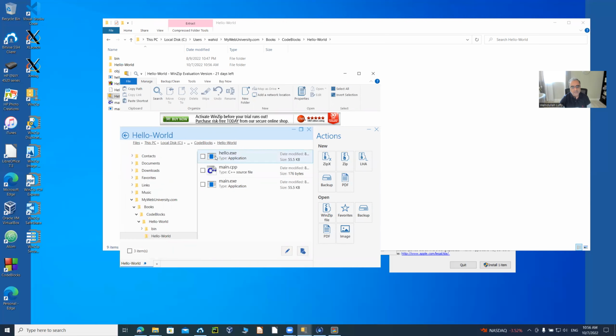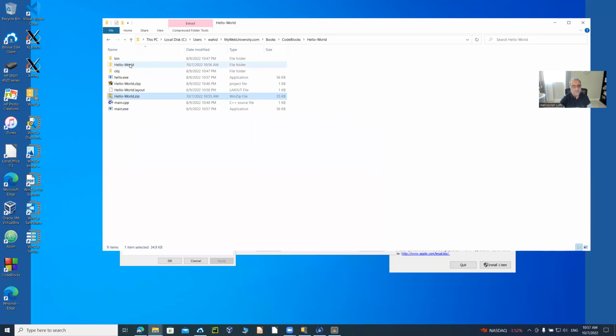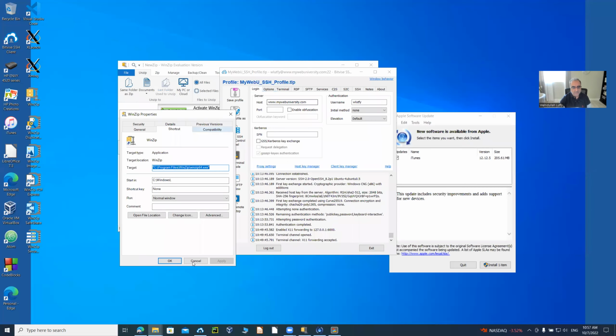Yeah, it is right here under the code blocks, hello world. So it just created the hello world directory here, and inside there it puts all those files. You can just see those files here. At the same time, if you close the evaluation version, you can see that there's hello world that got unzipped, and these three files are there. So that's zipping and unzipping. And I'm going to do curl next, and I will just use the same utility.